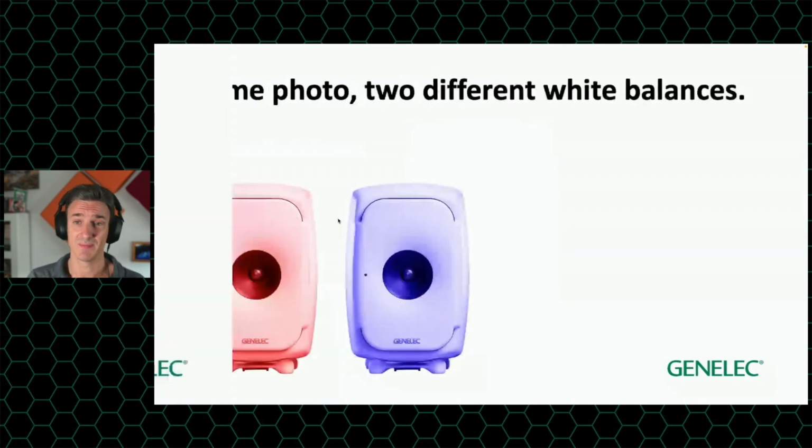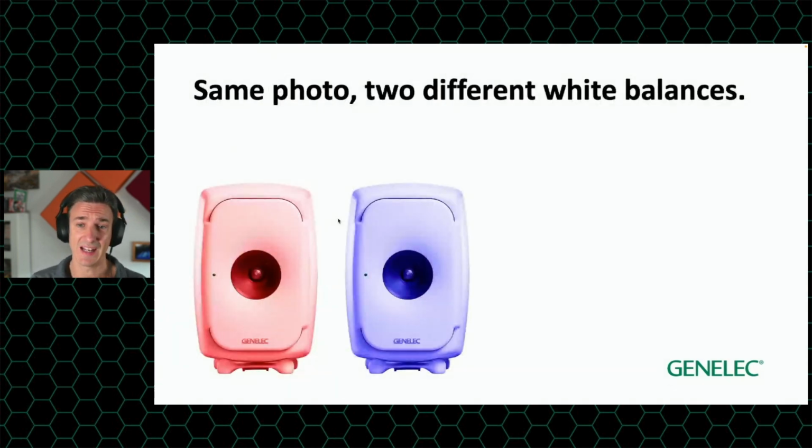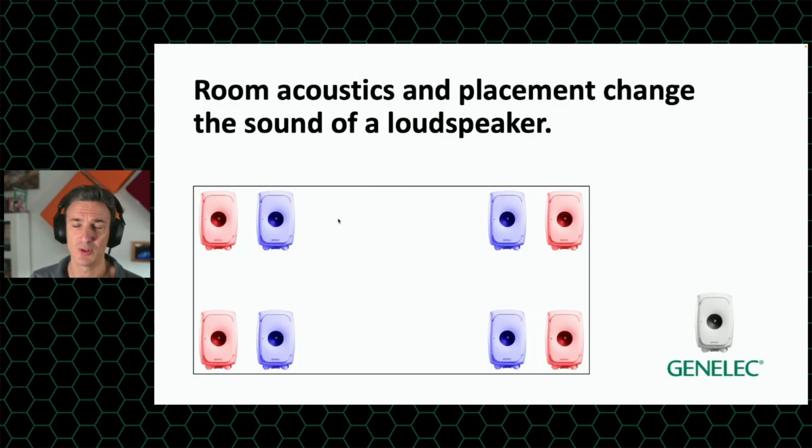If I don't do this, this same photo might look like this. So it looked white on your screen, but because your screen was not calibrated and had some color problems, the end result might look reddish or bluish, for example, on other screens. And this is exactly what's happening if you bring a speaker into a room.